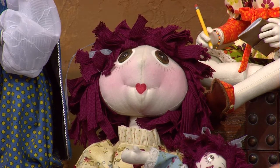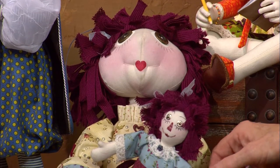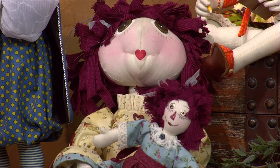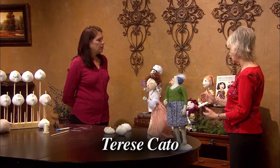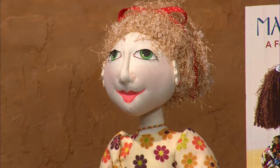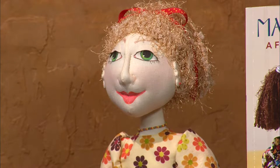And that's it. I think this is adorable. She even has her doll with her, her baby. I love to accessorize, and every baby needs a baby, right? Every rag doll needs a rag doll. And then she has a tiny little mouth that's kind of sunken in, because I pulled that stitch with a lot of tension to give her that indentation in her mouth.